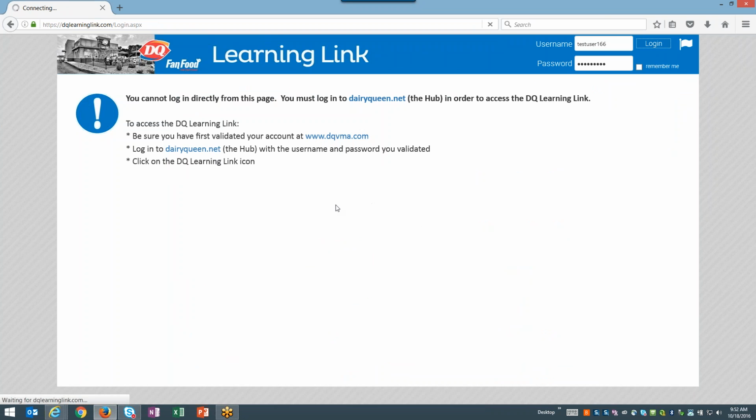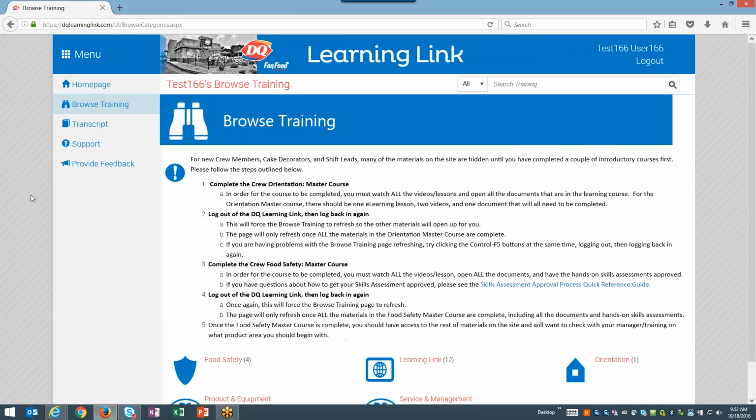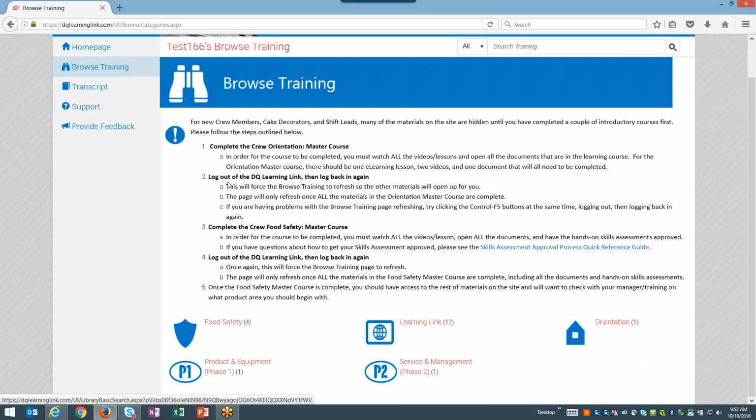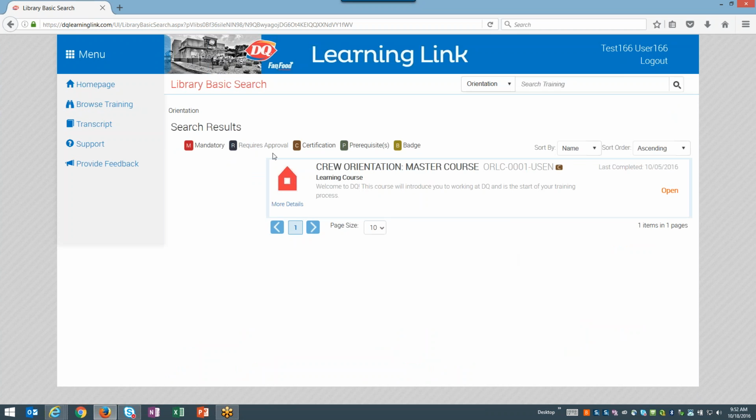When I'm a new crew member and I log in, the first thing I'm going to see is orientation. My browse training page is significantly reduced. I have to go in through orientation first, and this walks them through how to do that. First you have to complete the crew orientation master course. That's what I would have access to because now I'm logged in as a crew member.